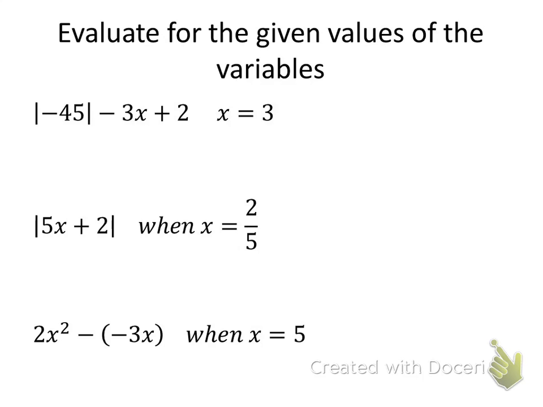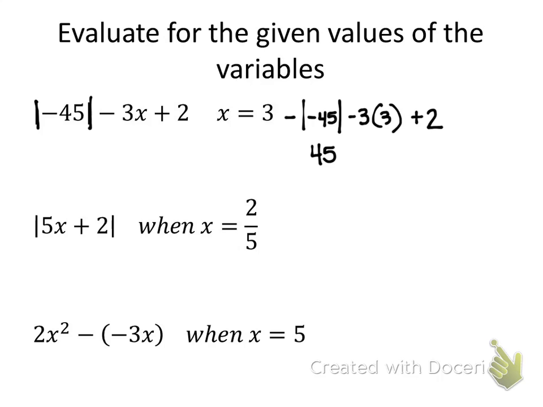So we've got, what do these lines right here mean? Absolute value. So I'm going to write the absolute value of negative 45 minus 3, and then for x, I'm plugging in 3 plus 2. Let's take care of those absolute value bars. What is the absolute value of negative 45? Positive 45. Absolute value does not mean, oh, well, that has a negative sign in there, I can't do it. No, that's exactly correct. The absolute value of negative 45 is 45.